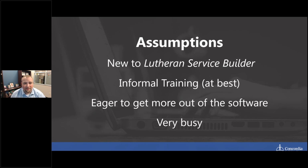We have done numerous polls and surveys of our customers and of those who follow our blogs and the like. And one of the most common themes we hear from both administrators and church workers, including pastors, is that time management is one of the biggest challenges. And this comes in many different forms, as does the solution.